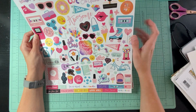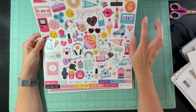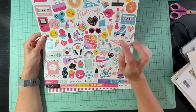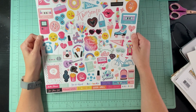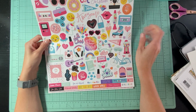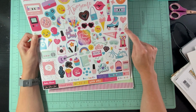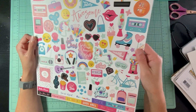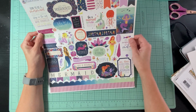And I recently got this one, and I was super excited to see that they had this in there, because I love this. Like, this is my favorite sticker sheet. And I knew when I saw the sticker sheet, I was like, man, I wish they sold it separately. But I got another one, this little pinball. Everything about this, I love. And that was from 2019. So that one was recent.